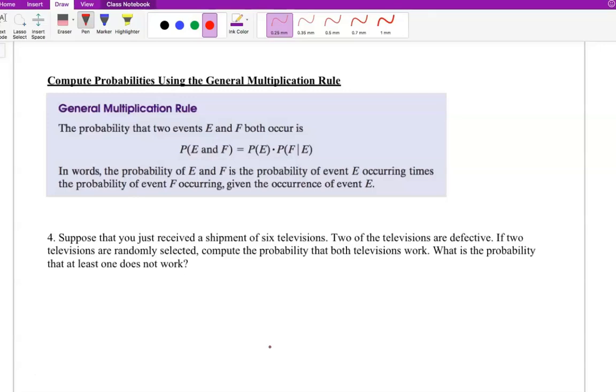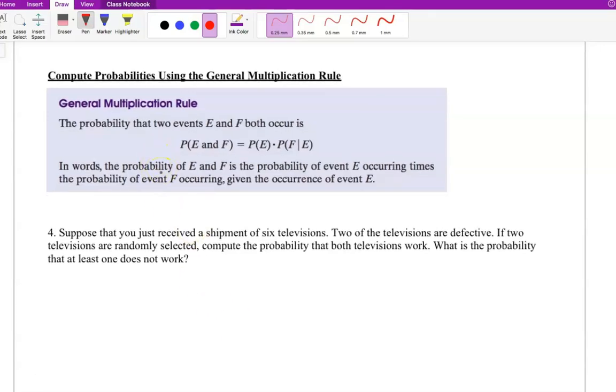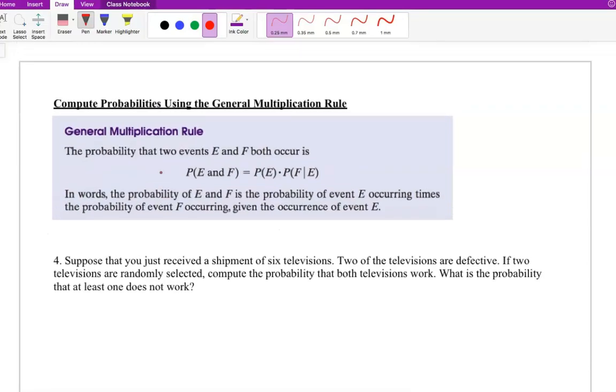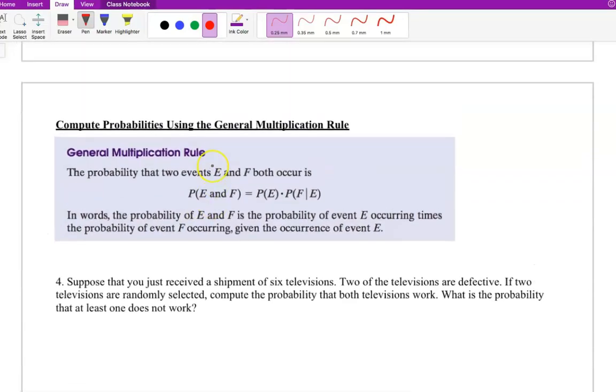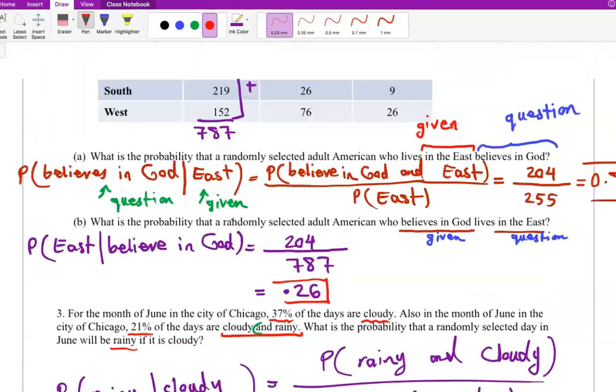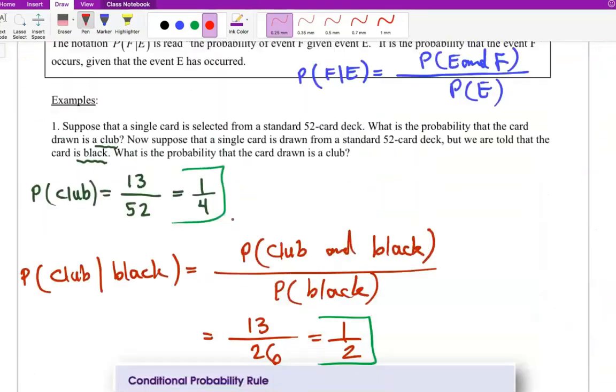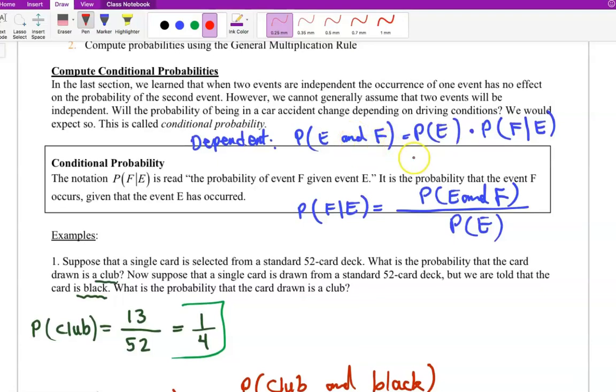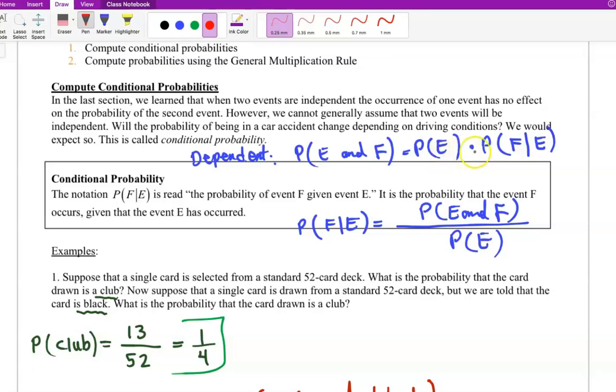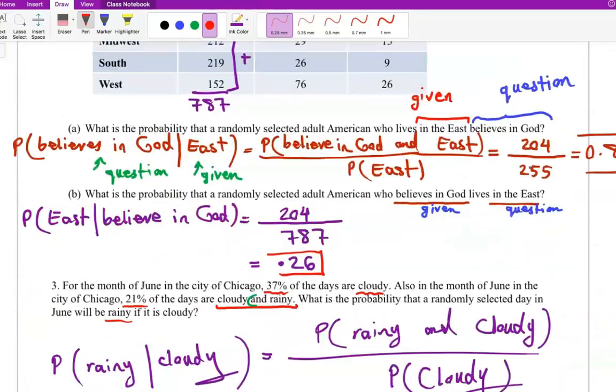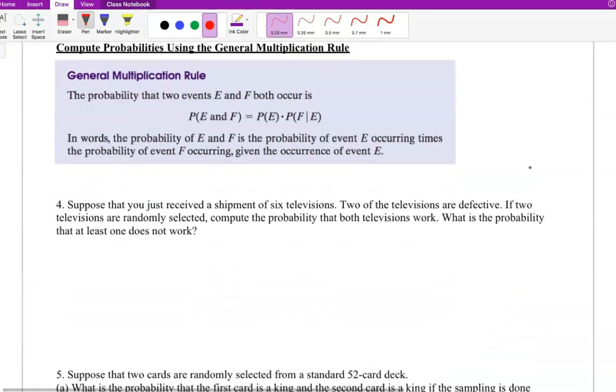Now next part, the general multiplication rule. I also covered this in the first step. From that part we got this part. And I said that when we have two dependent events, E and F, we're going to have this instead of having P of E multiplied by P of F, because here F depends on E.